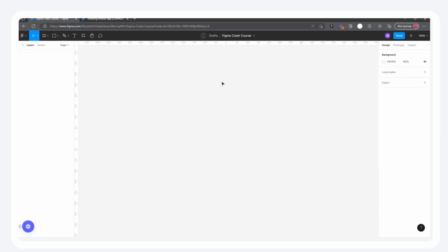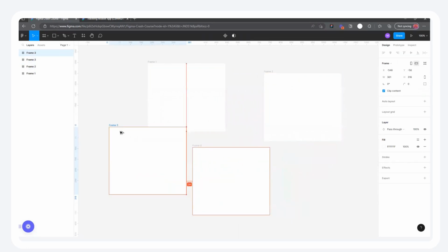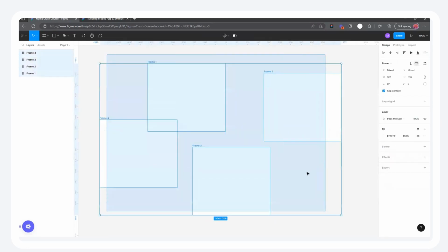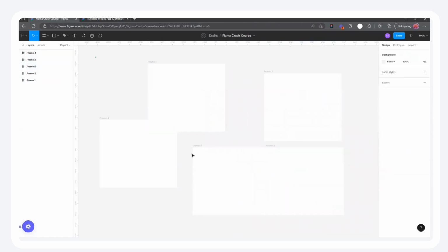Now that you're here, this interface looks blank, but you can do a whole lot of things here. This center part is called your canvas area. This is where you design. This is where you can drop elements, move things, and come up with a series of ideas. This is basically where your design happens, right? I'm just going to select this and delete it.